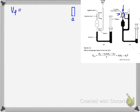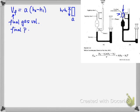So the final volume of the gas is basically the cross-section area times the height here. And we know this height is H2 minus H1. So that's why it's H2 minus H1. And this is the final gas volume. And the final pressure in this tube, we call it PF. If you look at here, this is my P vacuum. I say the unit of P vacuum is millimeter mercury, so that's a pressure unit. And we say the unit of H2 minus H1 is also millimeter.